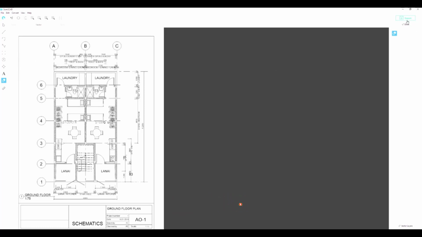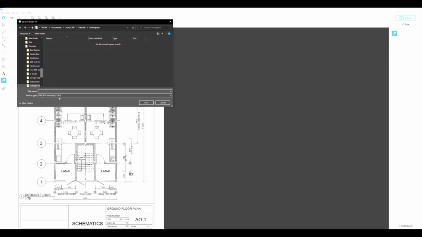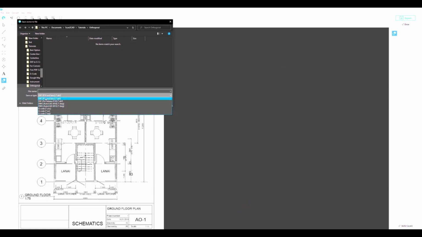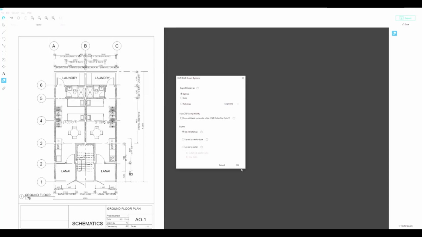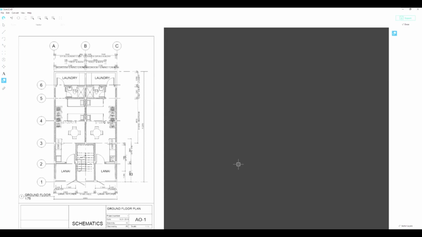After that, it's just a matter of clicking on export in the upper right, choosing the file format you want to use. By default, it's DXF. You can choose DWG or G-code, and then just name it whatever you want. And then click on save, and then OK. So it's as simple as that. You can experiment with a mix. You can mix and match these different orthogonal line options and try to figure out the best way to produce the best results. And that should be quite an easy task for most images that you work with using Scan to CAD.